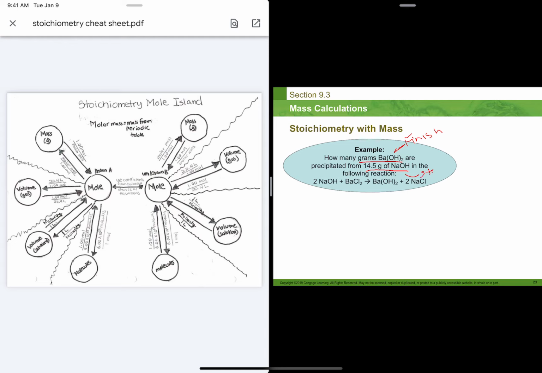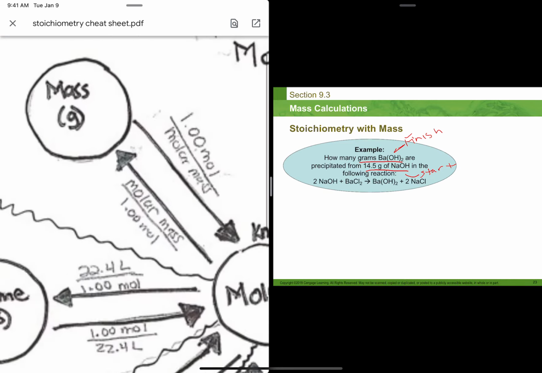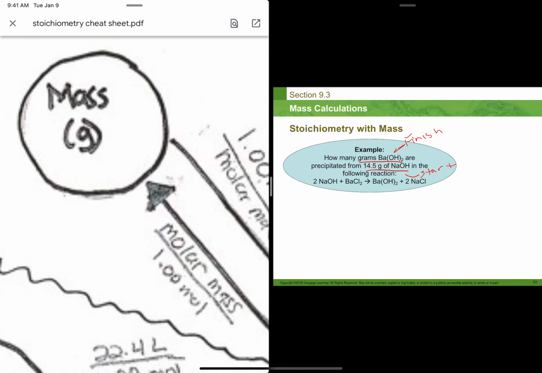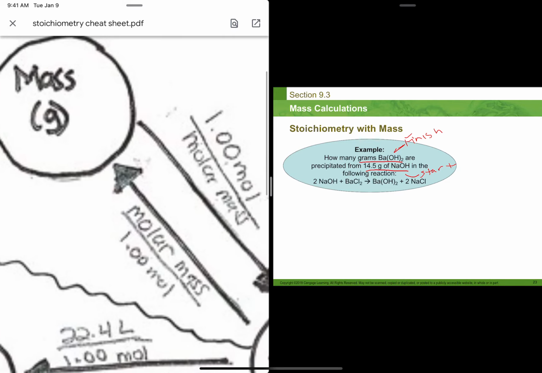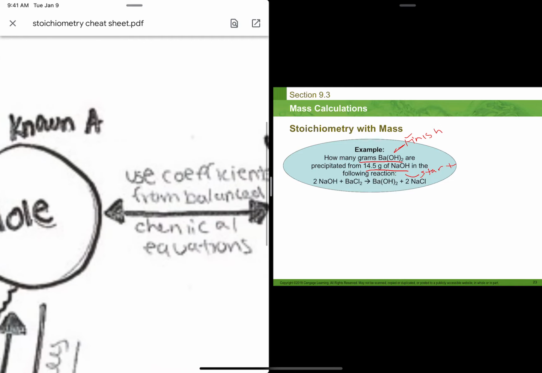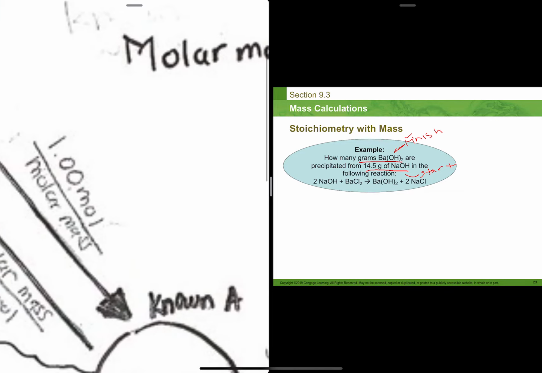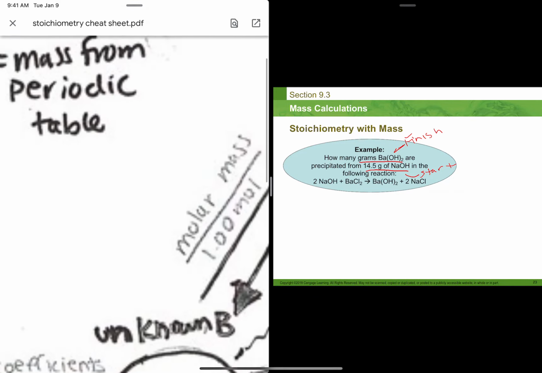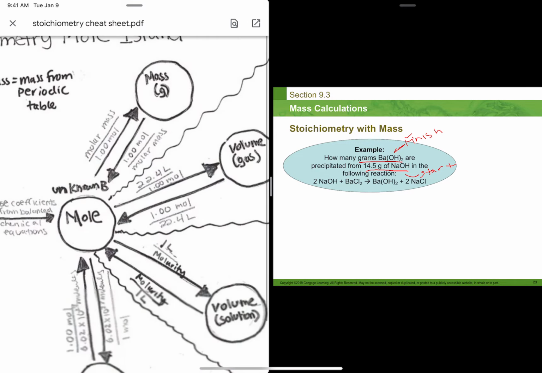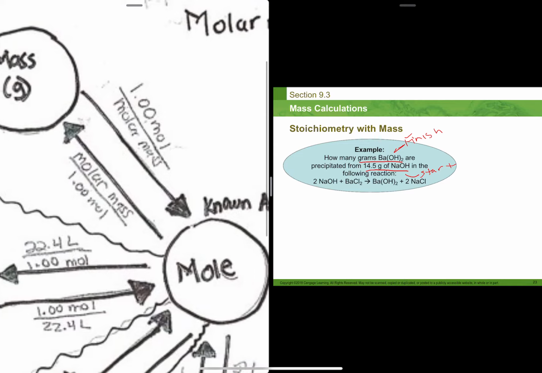And remember, you always start with wherever you have a number, unit, and a compound. That's the stuff that you start with, all right? And always make sure you have your chart next to you, like I have it right here on the screen, so you know what is your path that you're traveling. As you can see, you're going from grams to grams, meaning you're going to start in mass because you always start on the left, and you're going to move all the way to mass again. So you're going to go from mass to moles, moles to moles, moles to mass. Okay? So first, we're going to look at mass to moles.